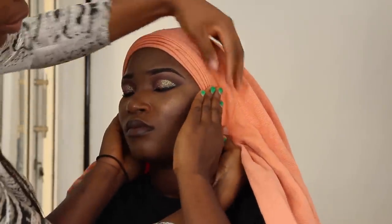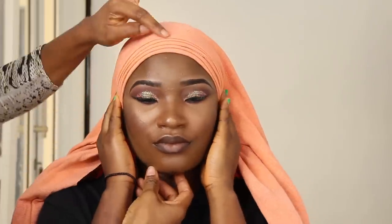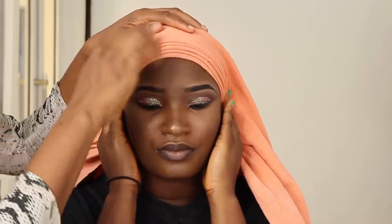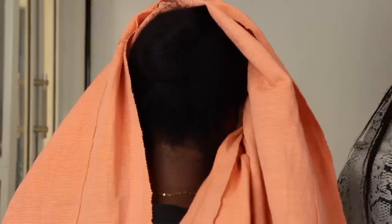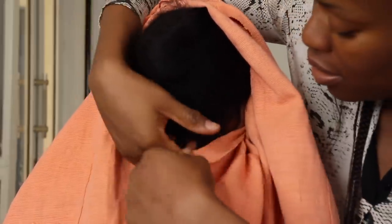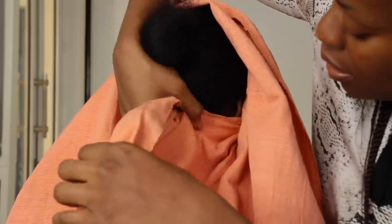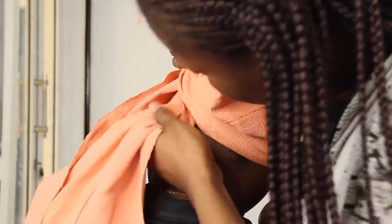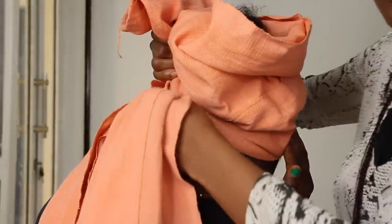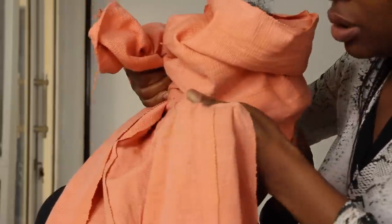At this point, I am going to ask her to hold it again so she will be holding both sides. As you can see, our five plates are visible — that is what you want. Now following the plates, I am going to drag the shorter side off. While also following the plates, I am going to cross the longer side underneath the shorter side to drag it all the way to the other side. I know I am saying a lot of sides but I hope you guys get what I am trying to say.